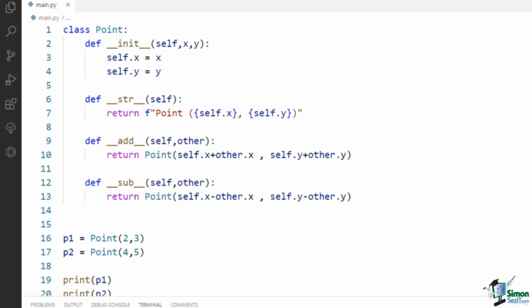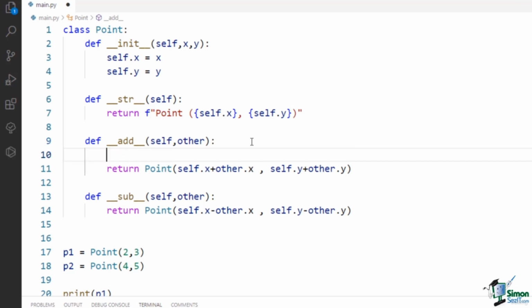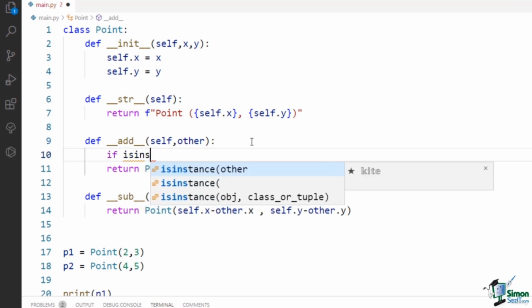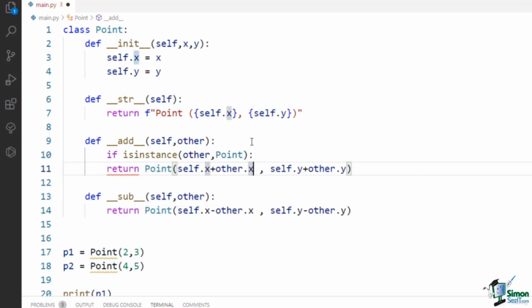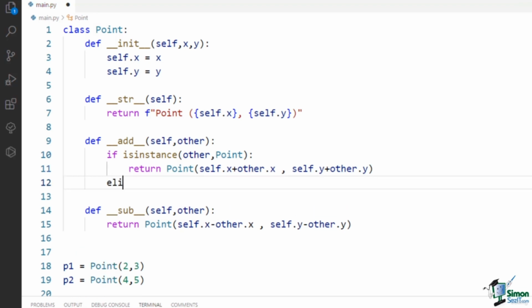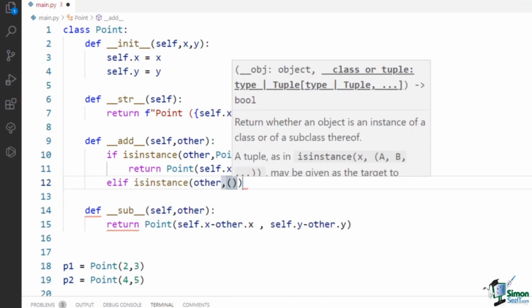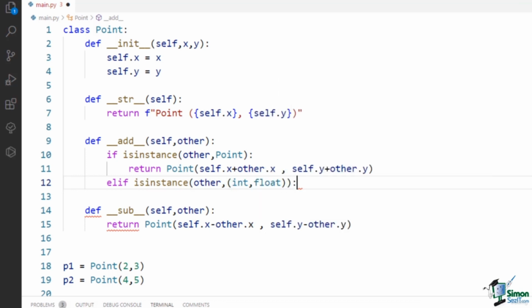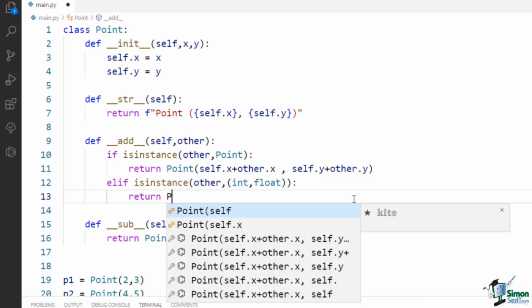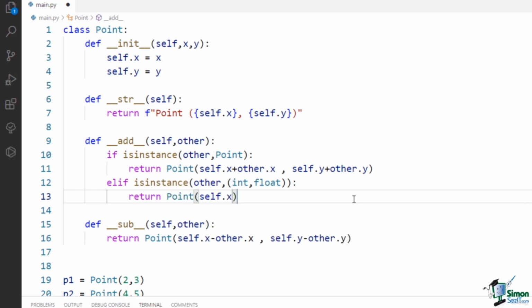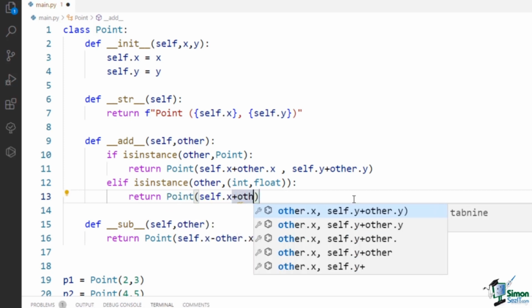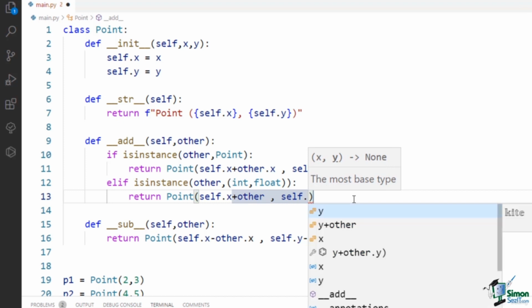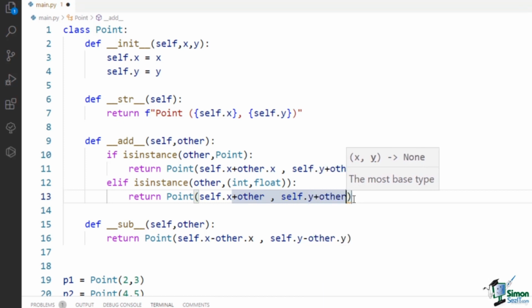Inside this method, before accessing x and y attribute, I have to check the type of the other operand. Here I say if isinstance other and point, then do this. But if the other is an instance of int or float, then I return a new point, which its x attribute is self.x plus other, and its y attribute is self.y plus other.